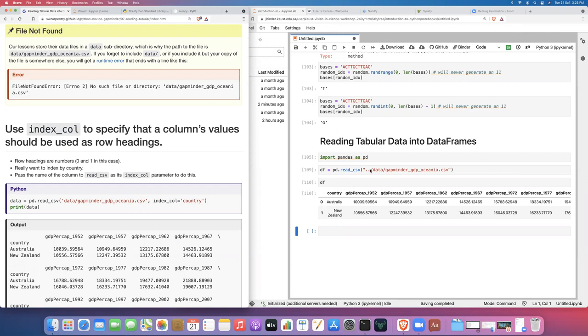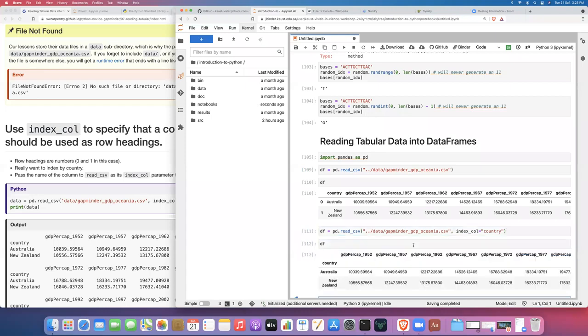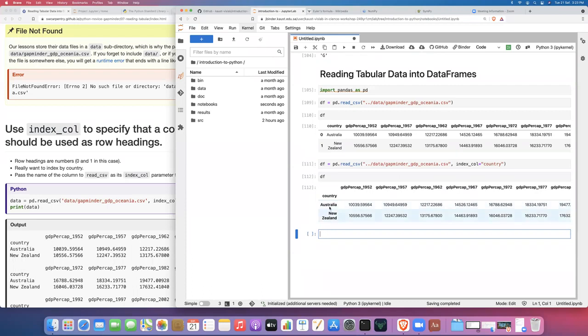We can do that with the index_col option in the read_csv function, passing in the name of the column that we want to use as the index column. Now we have Australia and New Zealand as the row indices.